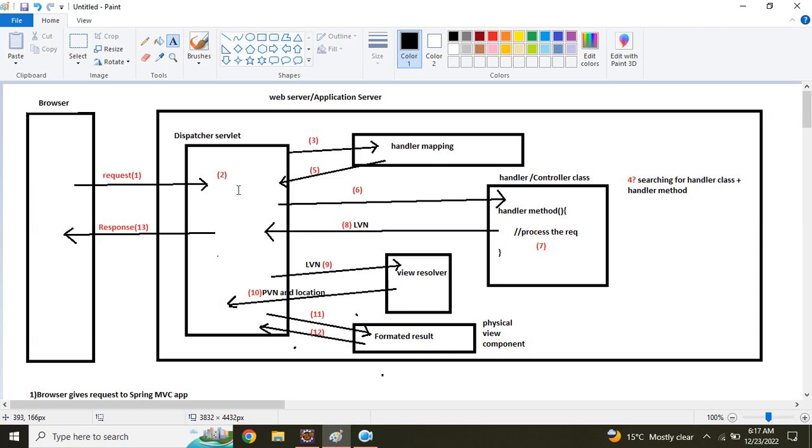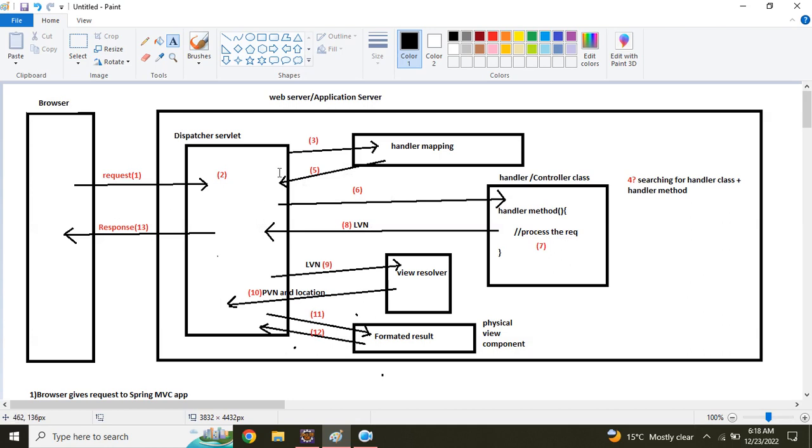Then that application server's dispatcher servlet takes the request, traps and tracks the request, and applies some common system services.